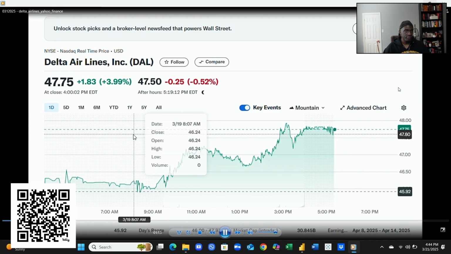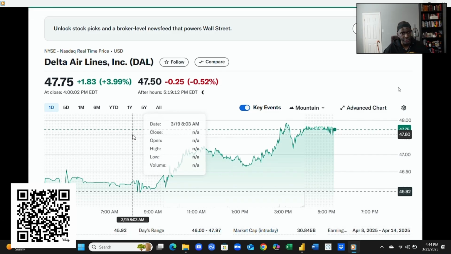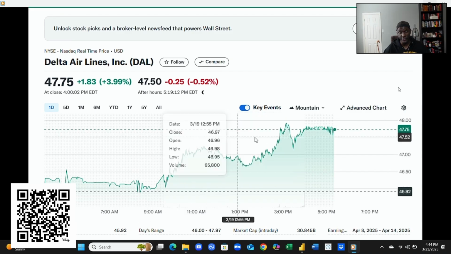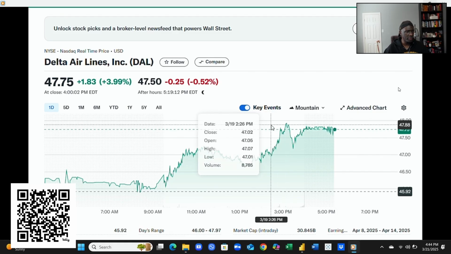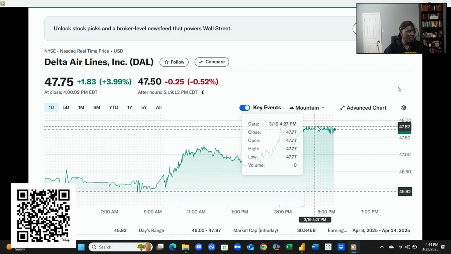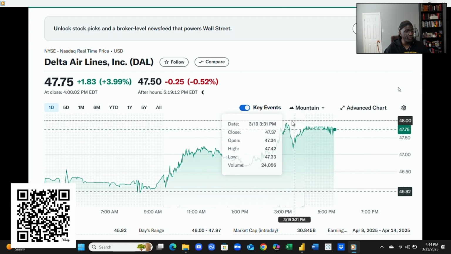Now, the reason why I like to use stock information is because stock information has a lot of data that's easy to manipulate, and it's easy for you as a student to understand what's going on when you're looking at the stock. For instance, in the top left corner we see 47.75.